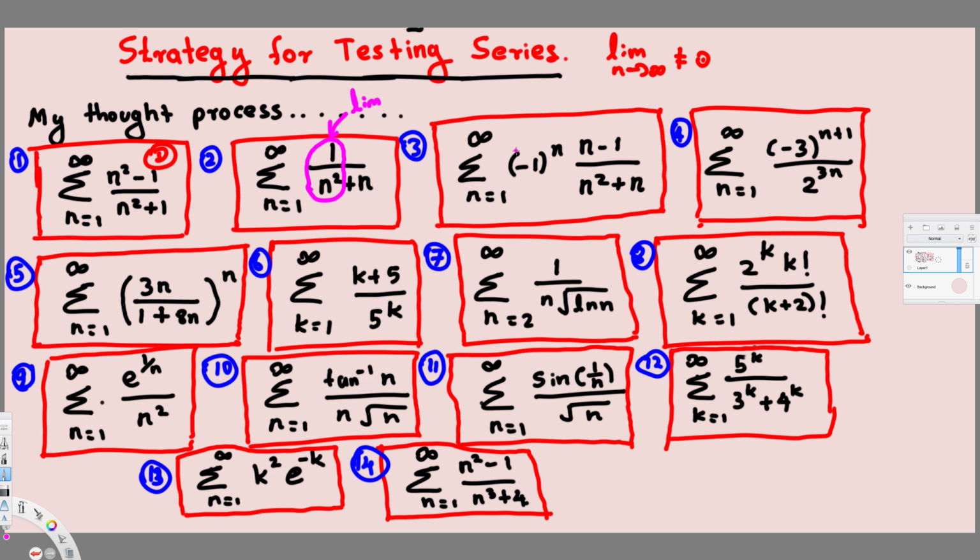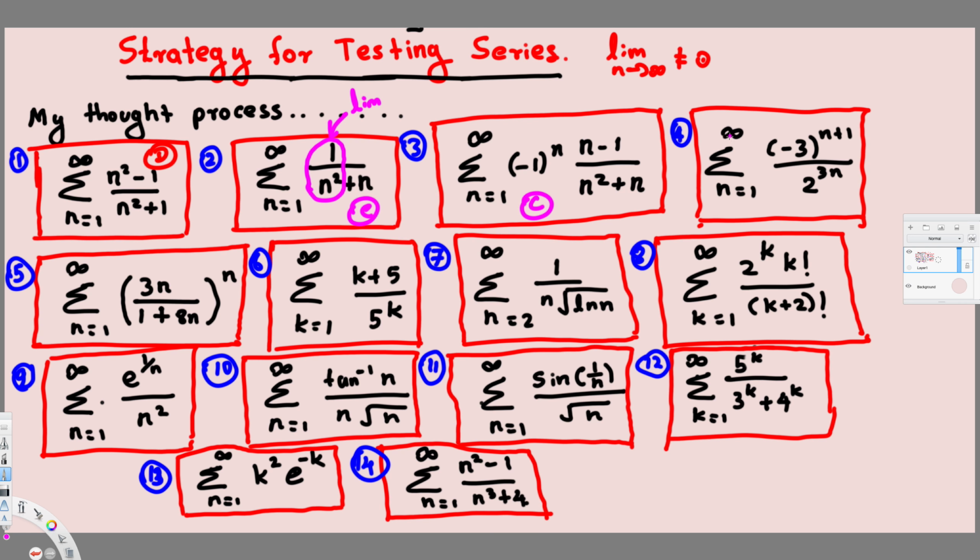Let's look at the next question. We have negative 1 to the power n, and whenever you see something like that, the first thing we recognize is that this is an alternating series. Whenever we have an alternating series, we take the limit. We have to show that the limit is 0 and that it's decreasing, then this is a convergent series. You can check this one out. I believe this one converges, and this also converges.